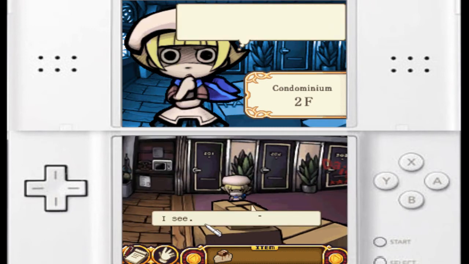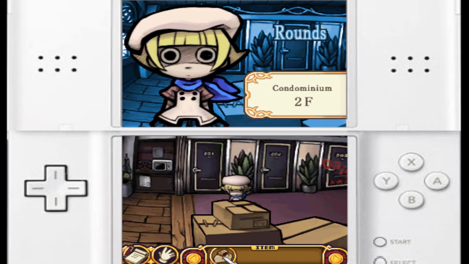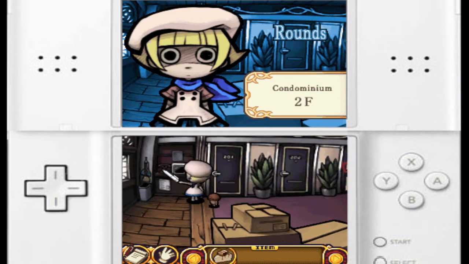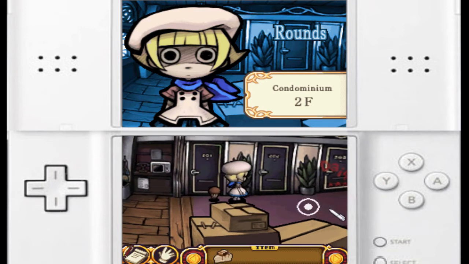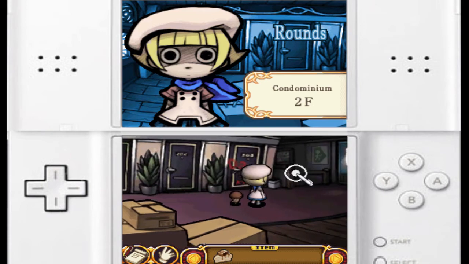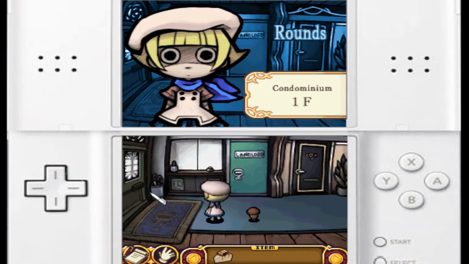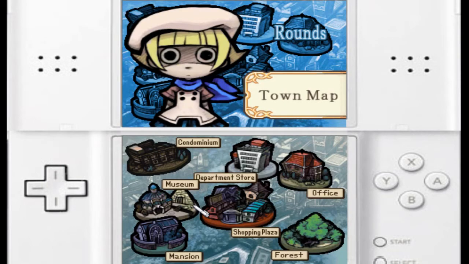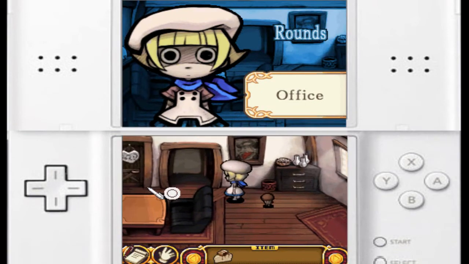Cardboard box. I see. Item has been added to the touch list. Since he wants a hot cake, he will get a hot cake. Put the shortcake in the microwave. Once it's done, you have yourself a hot cake. Hey, if he wants to be picky about it, he can go get himself a hot cake. Alright, so let's go back to the office and present him with a hot cake. Quote unquote.